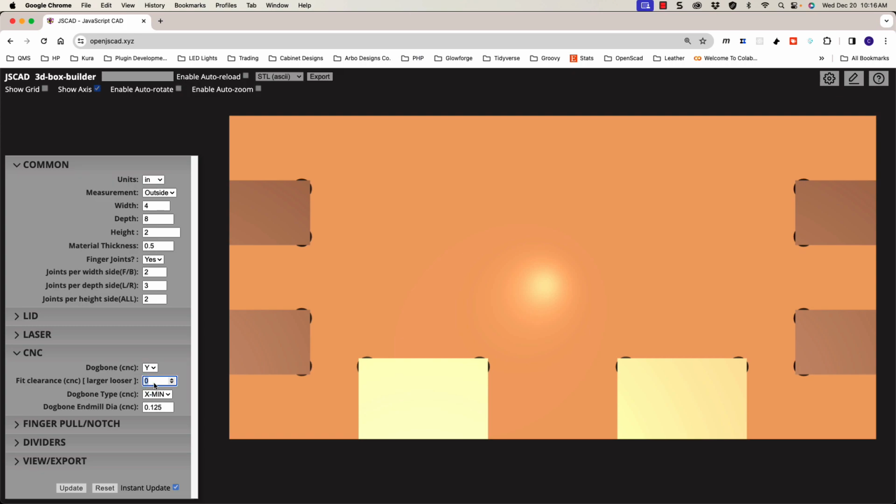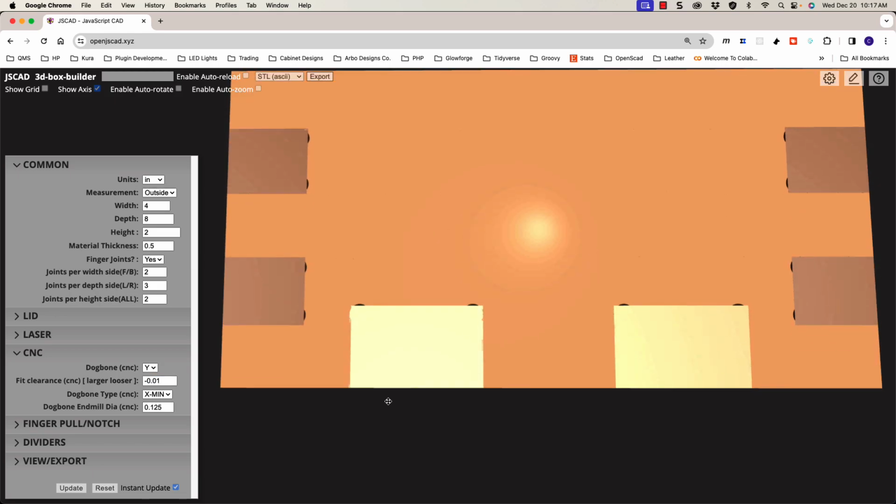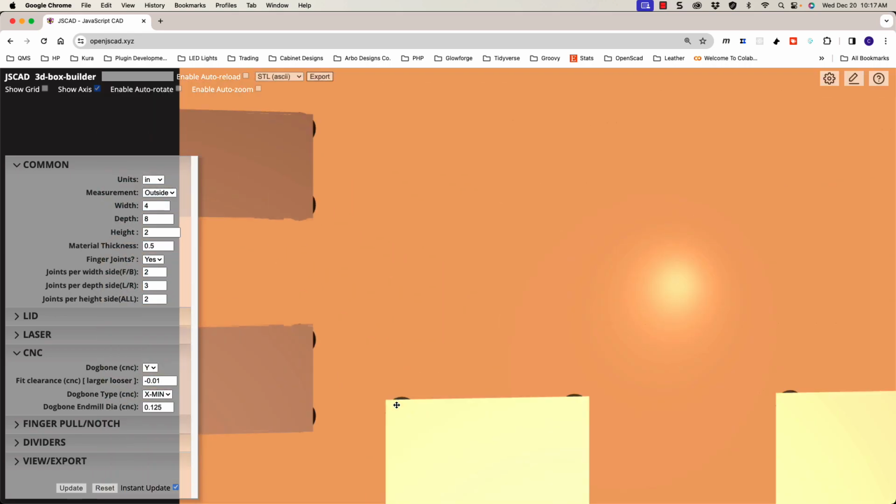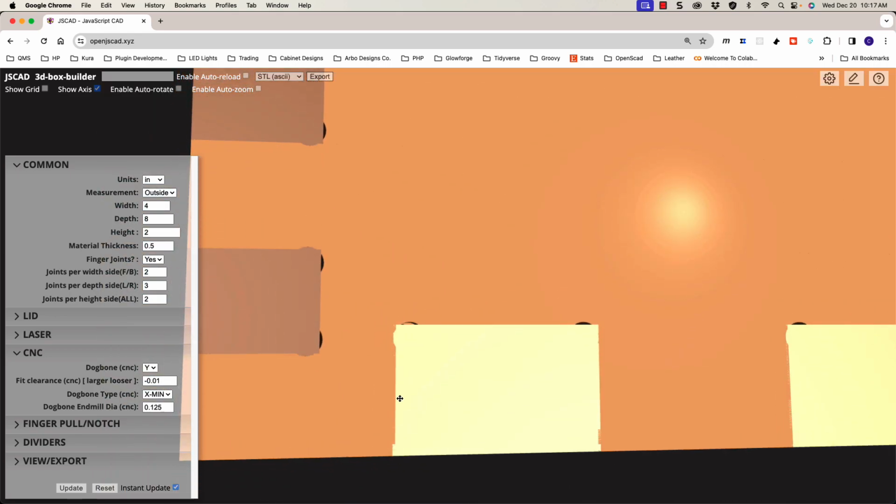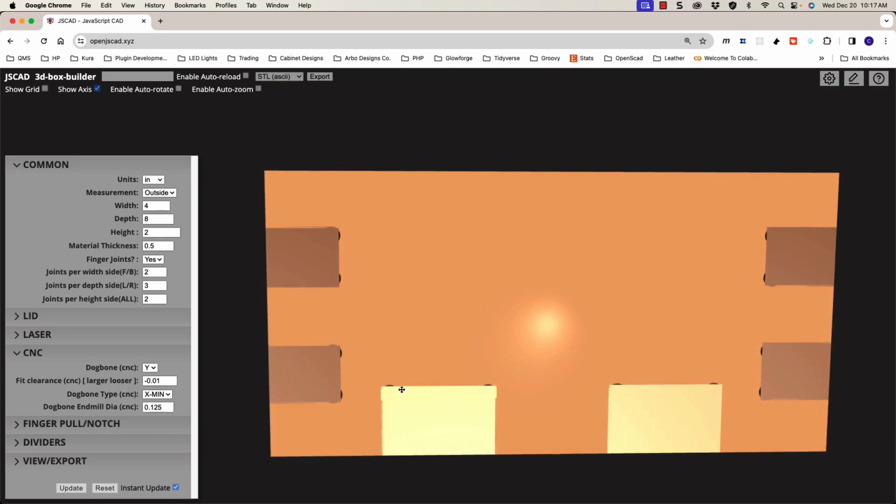So if I go, say, 0.01, then you can see how that opens up, and you can also go minus 0.01, and it's hard to see, but as I move this around, you can see a little bit of the artifact here. So it will apply it to that.